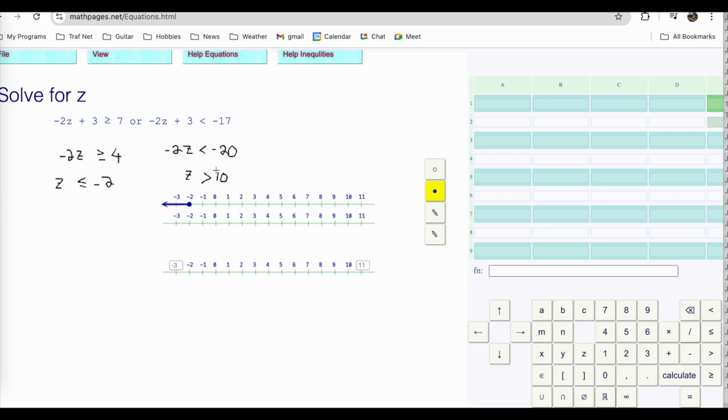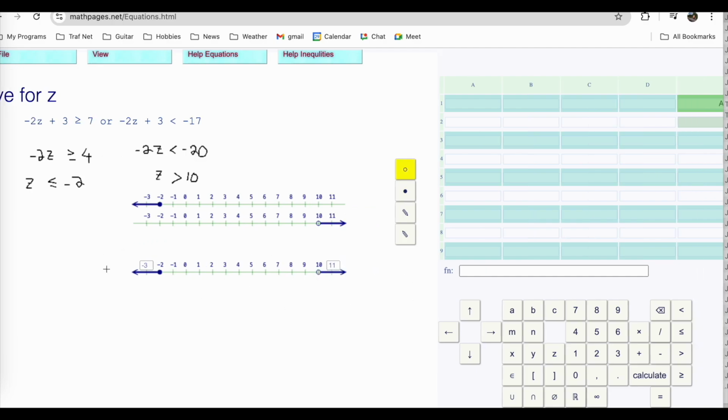We have the left arrow. Then Z is greater than 10, greater than, it's not including 10. Hollow dot on the 10, drag it like that. We want to say whatever's on this number line combined with whatever on that number line. We're going to get 2 arrows. Negative 2, then from 10 up like that. This is our answer. The interval is Z is a member of negative infinity to negative 2 union from 10, not including the 10, to infinity.